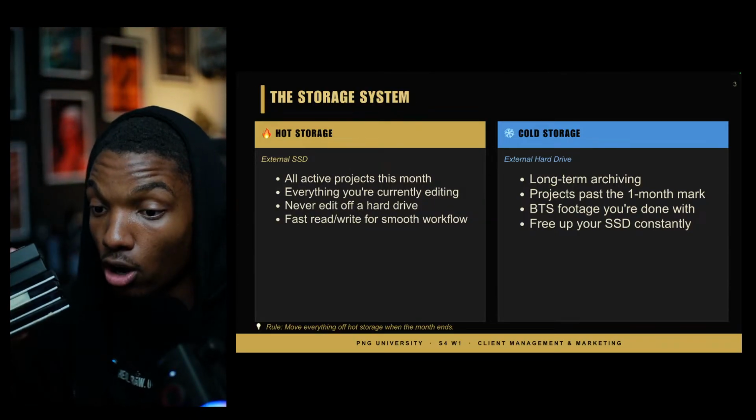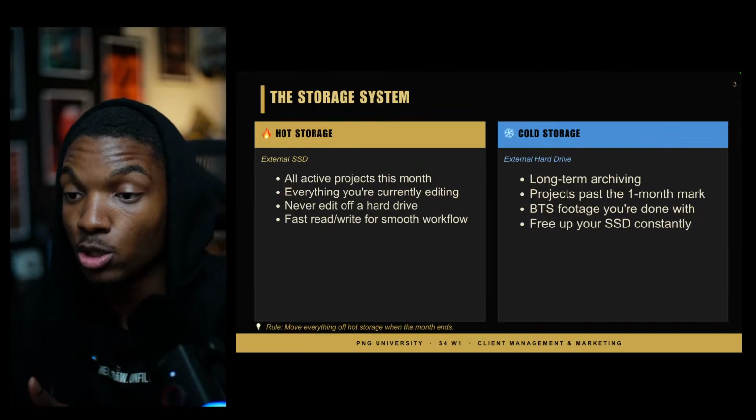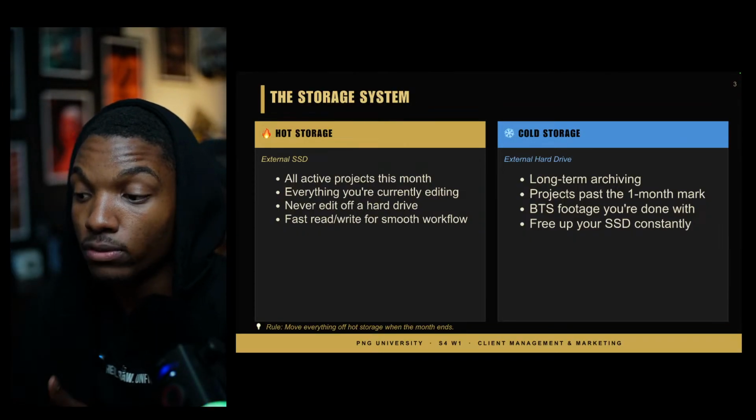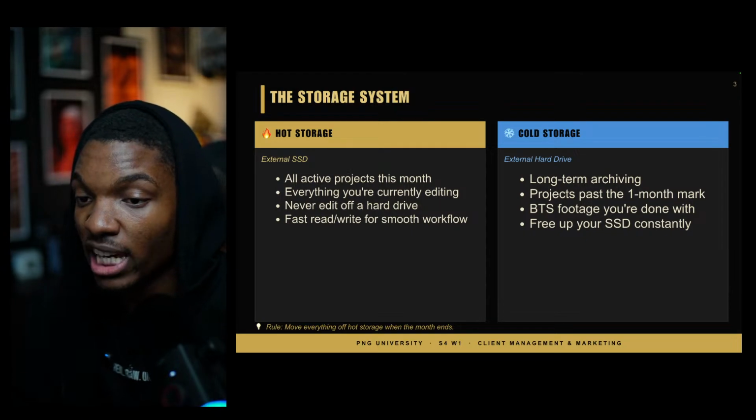But hard drive. If you guys haven't watched the video, go watch the video. I've already made one. It's called I Do This Every Year: How to Never Lose Your Files Again. That's literally what it's called. I had my files corrupted and I had to change my entire system. I don't want that to happen to y'all.